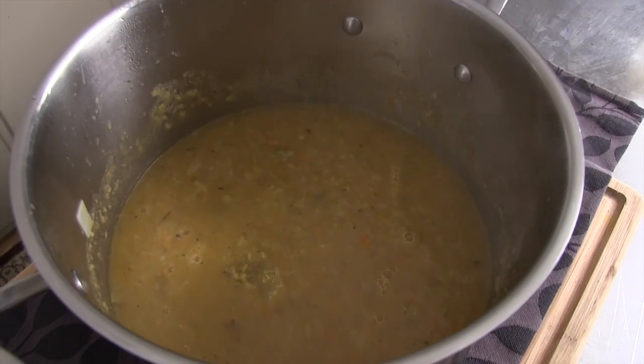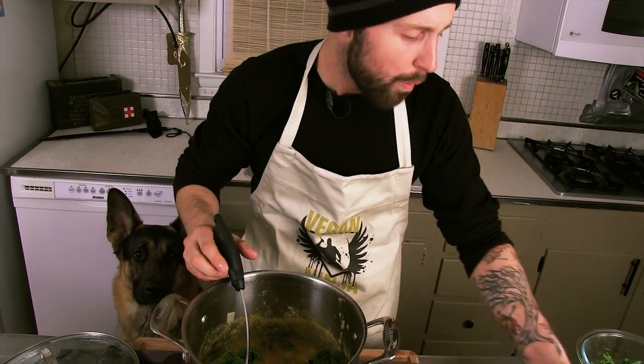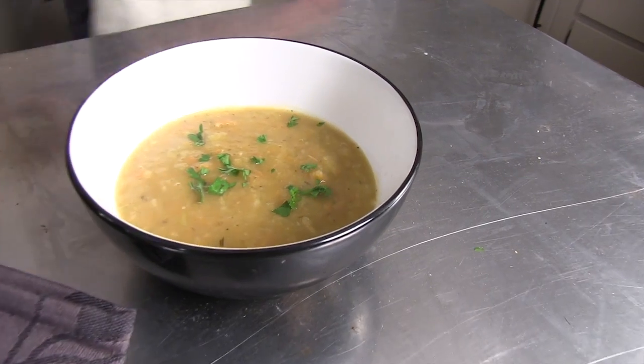Depending on the amount of chunkicity you're looking for, you can blend this until it's a nice puree, or you can leave it a little chunky. And that's what I did. I got some chunks up in there. Now we're just gonna ladle it into the bowl, top it with a couple pieces of fresh parsley, and maybe add a little salt and pepper to taste, depending on your liking. I trust you, don't worry.